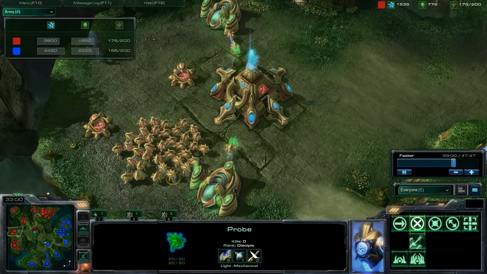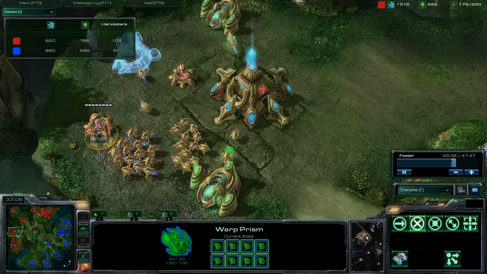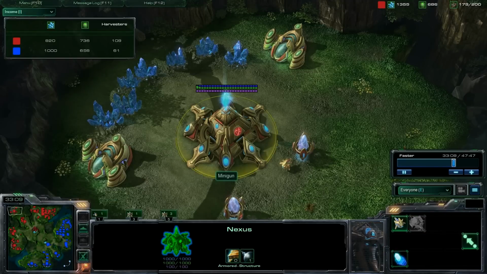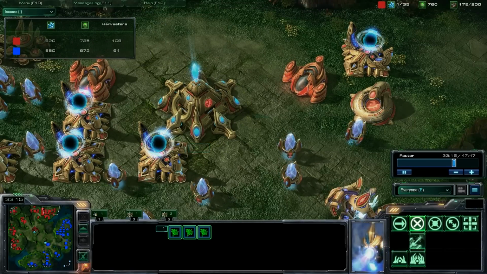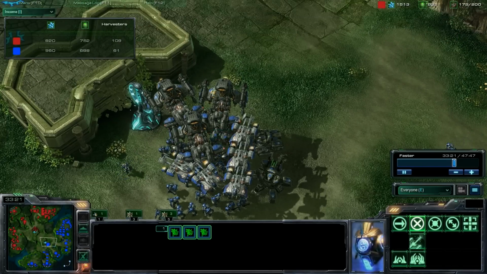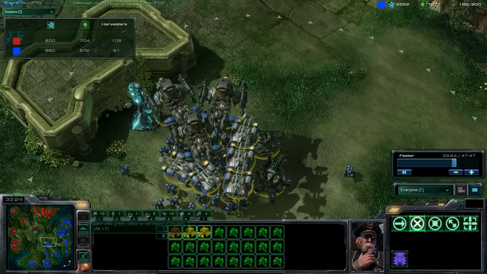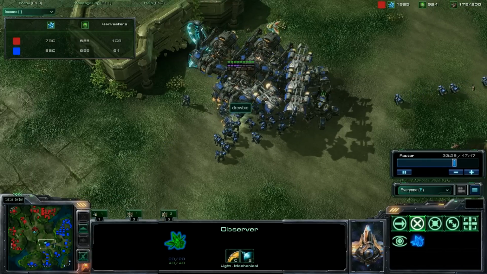As we see, it's at 179 versus 166, but 109 harvesters, so he needs to use this warp prism to spread these probes out. He's going to do just that. He still has probes in the main and the natural that are not doing anything. And I do believe that he has an observer here. I see a flicker of red, so he's going to be able to see the entire army of Drewbie.